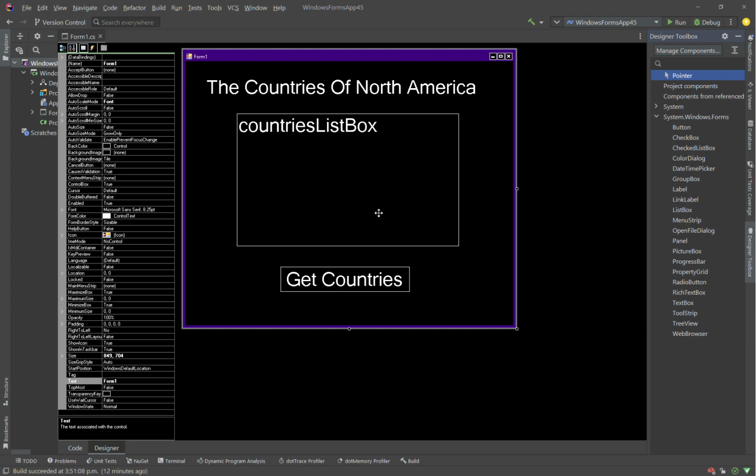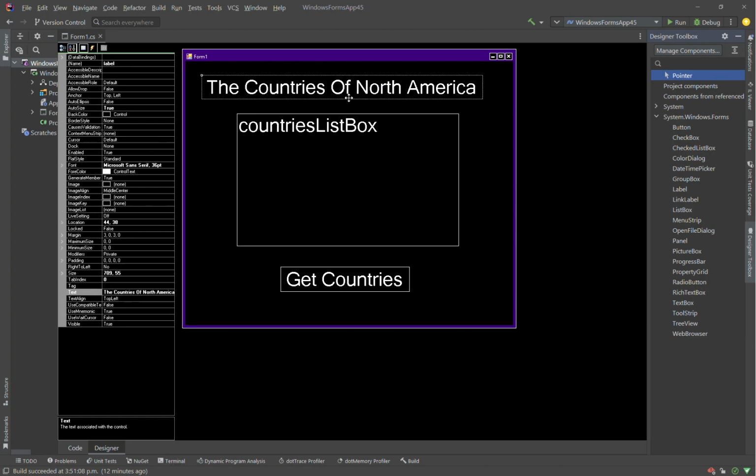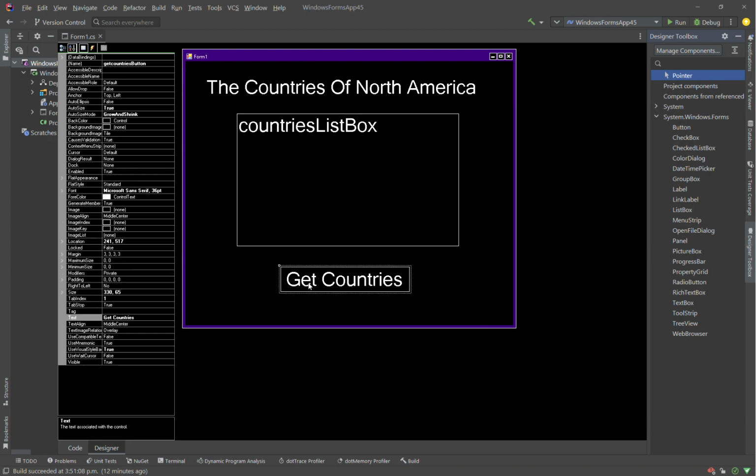We don't need an exit button, so we have a label, countries list box, and get countries button. Okay. Now let's actually do the code for this. We could generate the event handler.